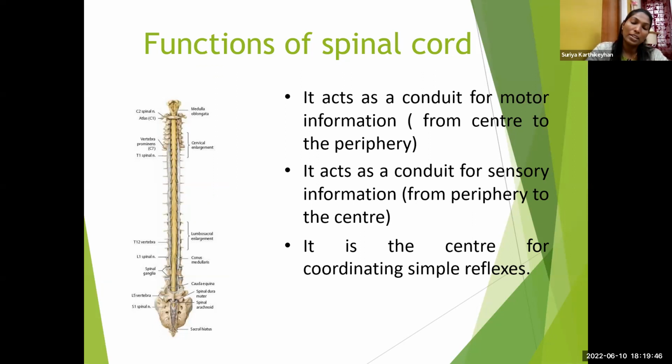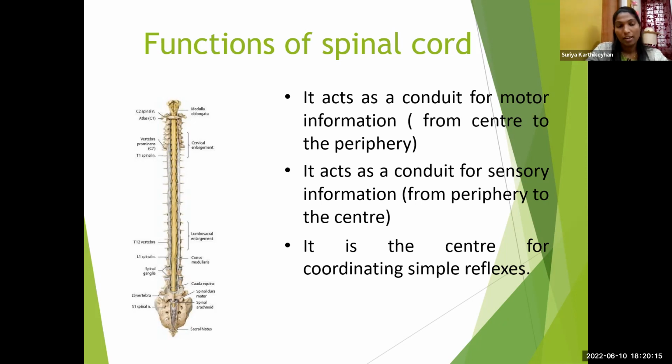When we consider a vertebra, it has parts: there is a body of the vertebra and also the vertebral arch components. Within the vertebra, there is a foramen that is called the intravertebral foramen. Inter means between the 2 adjacent vertebrae; there is a gap, a foramen that is called the intervertebral foramen. The spinal nerves emerge out through the intervertebral foramen, whereas the spinal cord is located within the intravertebral foramen.